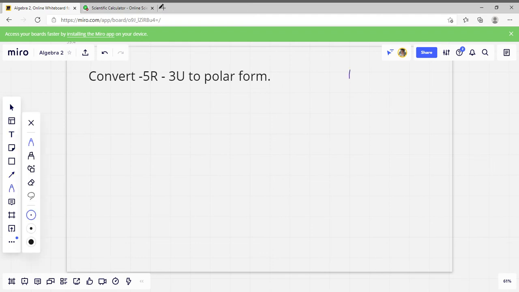First thing I'm going to do is draw a little bitty xy axis over here, and I'm going negative 5 right, so that means I go backwards 5, and then negative up 3, so down 3. So about there, okay? And I'm going to draw a triangle for that. And this part is 5, and that part's 3. All right, so I've got to find out what this angle right here is, my angle theta. And I could use my trig functions for that.